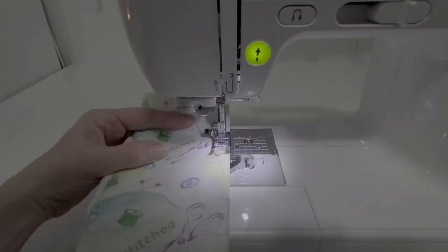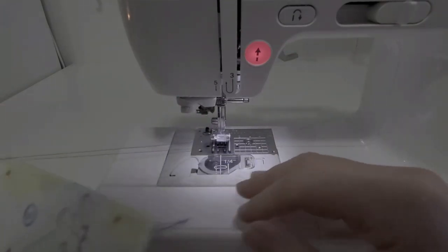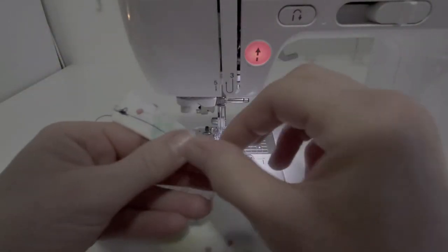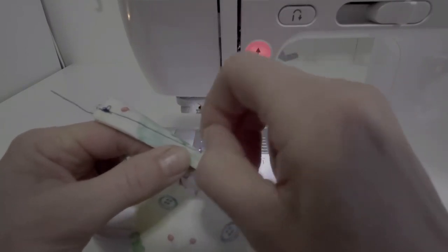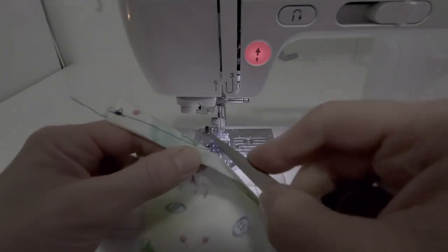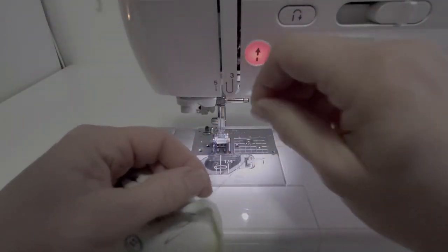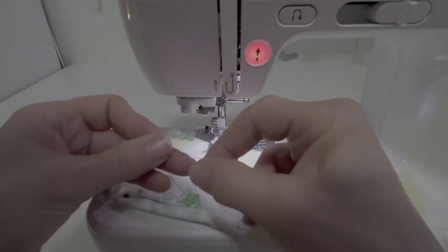I'm going to hit needle up and then not use the thread cutting function on my machine, but pull out enough thread that I can then on the back pull that bobbin thread, bring up the loop of the top thread. So I'm bringing both threads out to the reverse side, the side that will show less, and then I'll just tie those together.